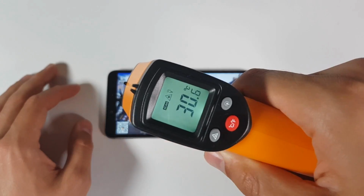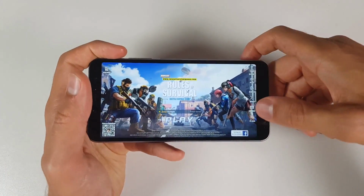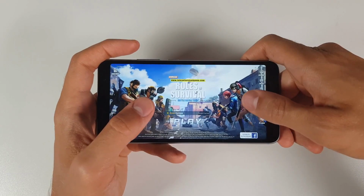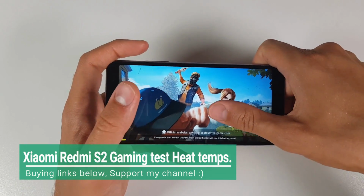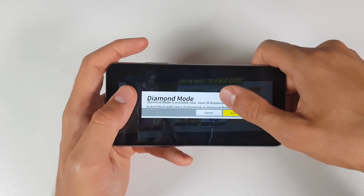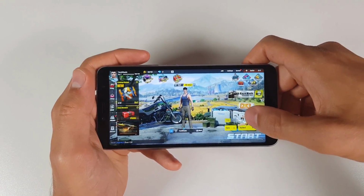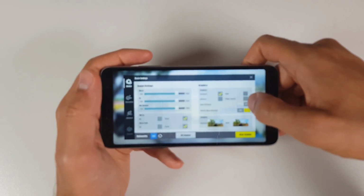So far, I proved that the Snapdragon 450 is a better gaming SoC compared to the Snapdragon 625. But if the Snapdragon 625 has a full HD plus resolution... Because the Snapdragon 450 and 625 have exactly the same GPU, Adreno 506, but those two smartphones, Xiaomi Redmi 5 and Redmi 5 Plus, do have different resolutions. While this device, Xiaomi Redmi S2, has a Snapdragon 625 and Adreno 506 with the HD plus resolution only.